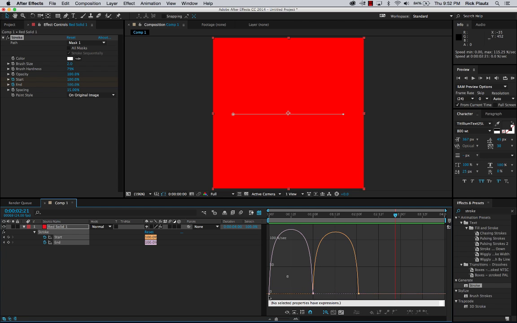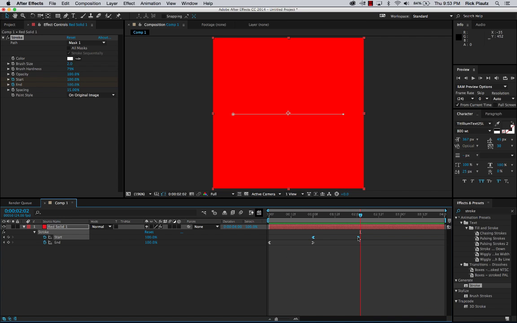Now that's okay. What I want to do is drag this first one out like that. I'm going to drag the last one out too, the same way. So it's a little bit of easing into and easing out of the animation. I'm going to do this too as well, give it a little bit of a pause when it's at its full length. So that's going to be kind of like the way that we're going to reveal this text coming up.